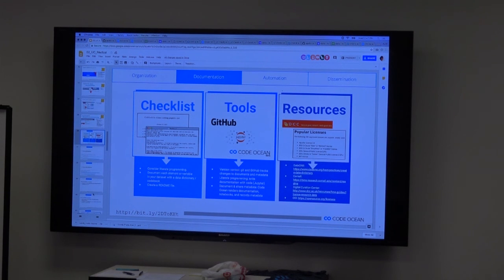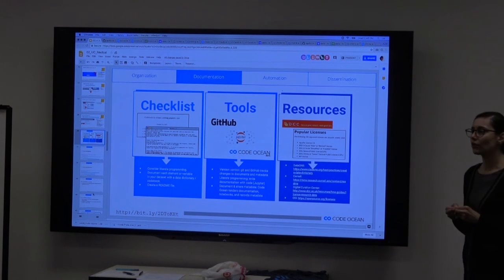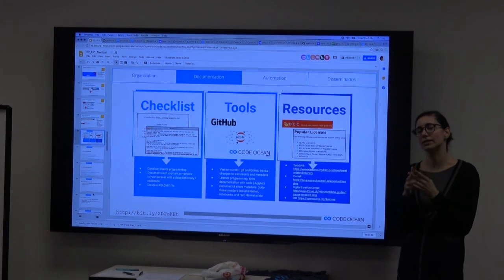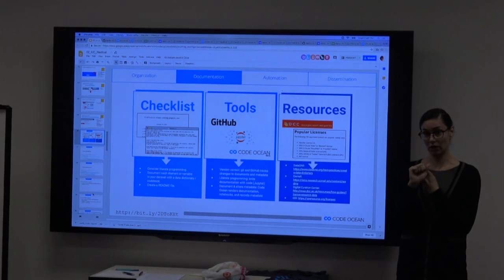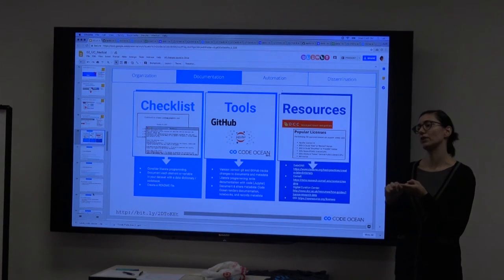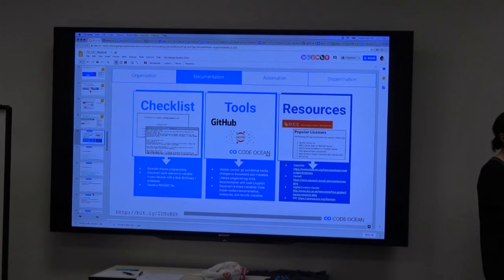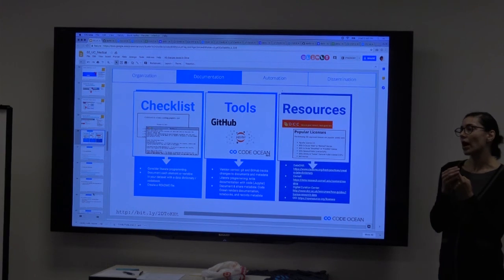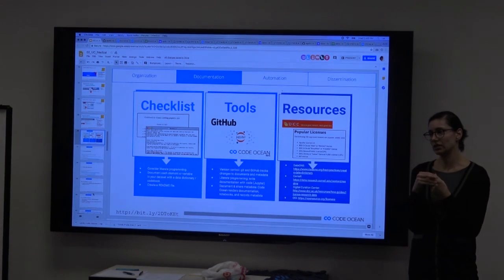Once you've created a repository and you have all your files in there, you want someone who finds that repository to understand what is in it, how those files relate to one another, and how they can get started with reusing your repository for their own purposes. So that requires documentation. Literate programming we mentioned briefly, and I'll talk about tomorrow in some detail.